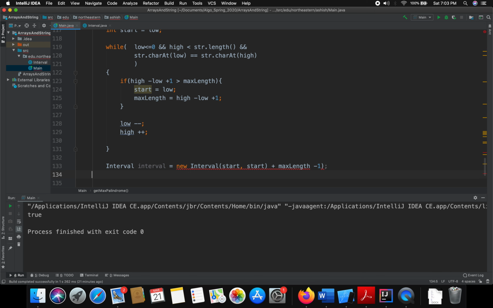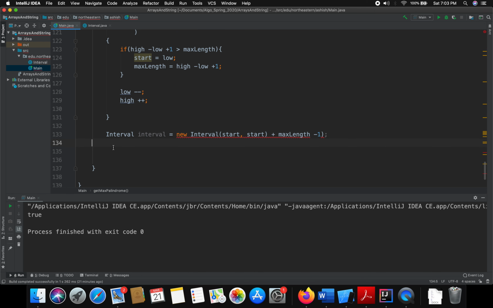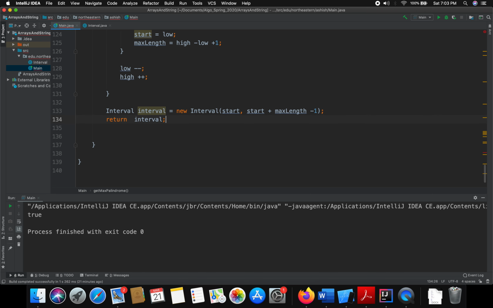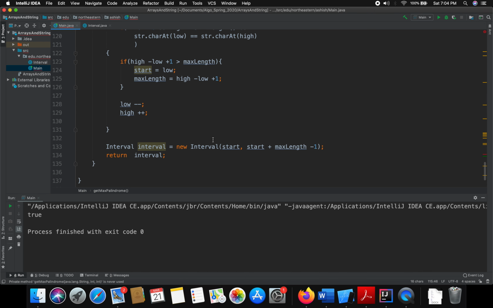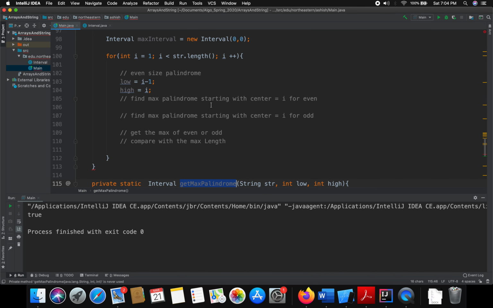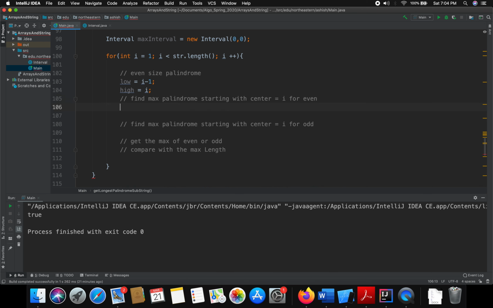Okay, and then we return interval. Okay, so if we actually send the get max palindrome for a string for a low and a high, it will basically return us the new interval, which actually has the maximum string which is there.